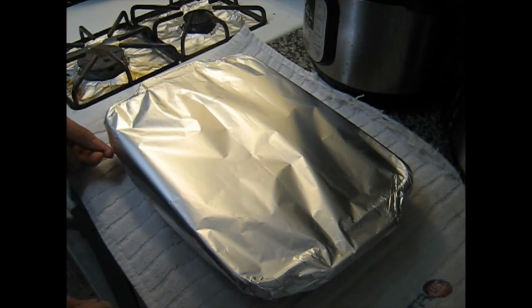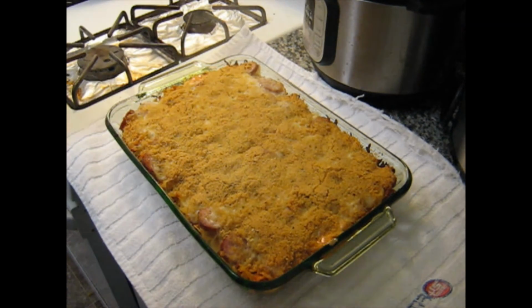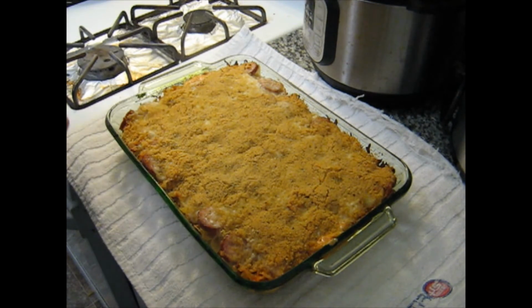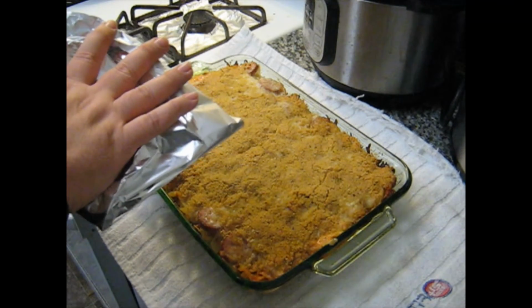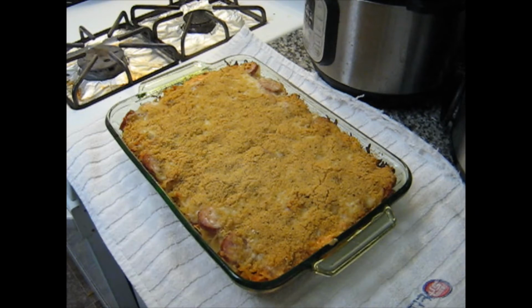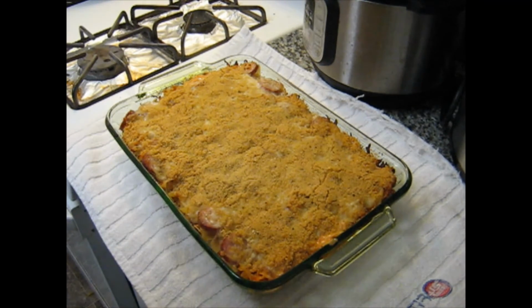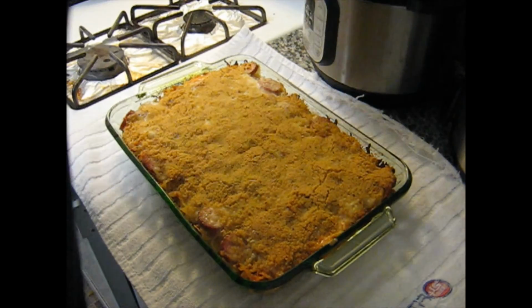Okay, it's now been 1 hour later. Ooh, doesn't that look good? And it certainly does smell fantastic. Oddly enough, the aluminum foil doesn't feel that hot. It's just fantastic. Now, this recipe serves 8 to 10. So I'm going to portion it out now for 8.